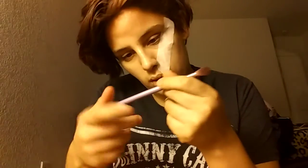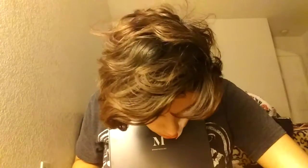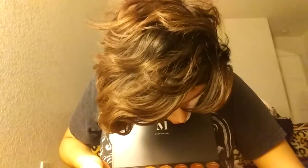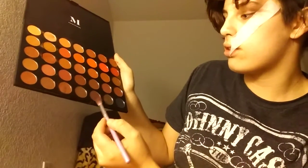My brushes. Here are all my other eyeshadows, but I'm using the Morphe. This is the brush I'm going to use. Blended. These three down here are the Toast, then the Burnt Gray, and the Muddy ones. All three. I use this one first, then this one, then this one.